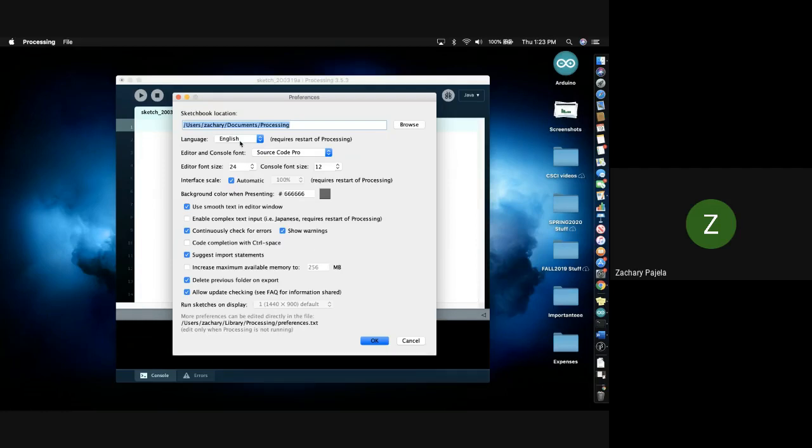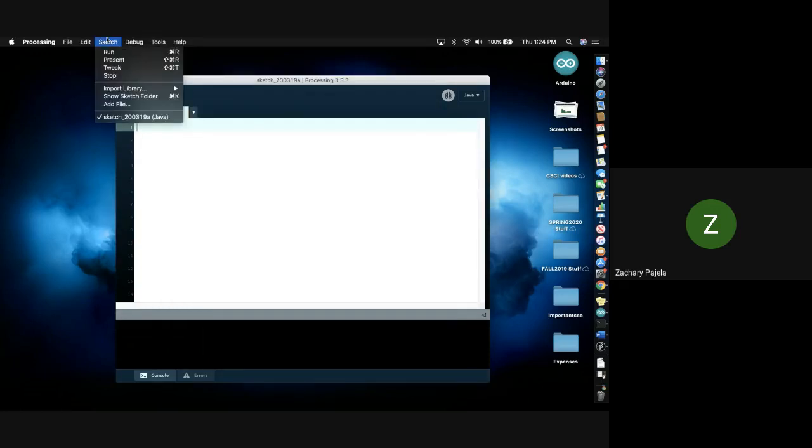There's a couple other tweaks that you can make depending on what you want to do with the preferences. Other important things to note in the IDE, over under Sketch. So Sketch, that's where you can make some tweaks, like if you want to run it from there. You can go to Tools, and depending on the version of processing that you're using, they update it fairly frequently. I can't remember if it's in Sketches or Tools where you can find libraries. Sketch. Okay. Used to be in Tools, then it's now in Sketch.